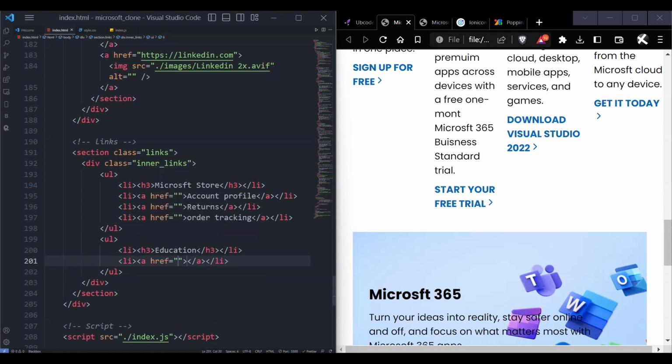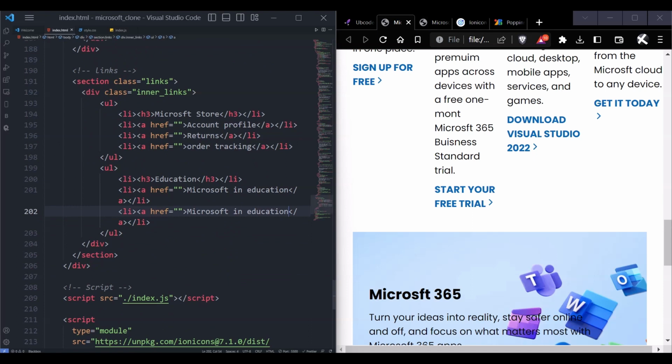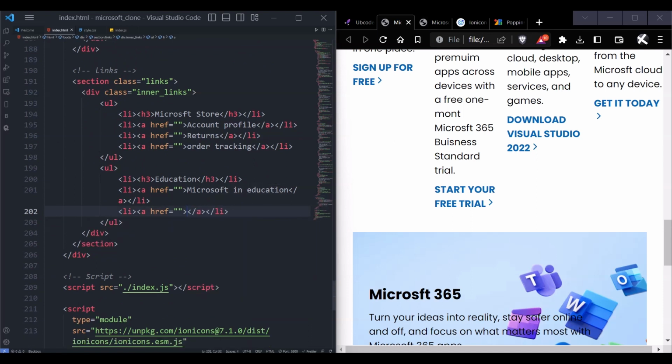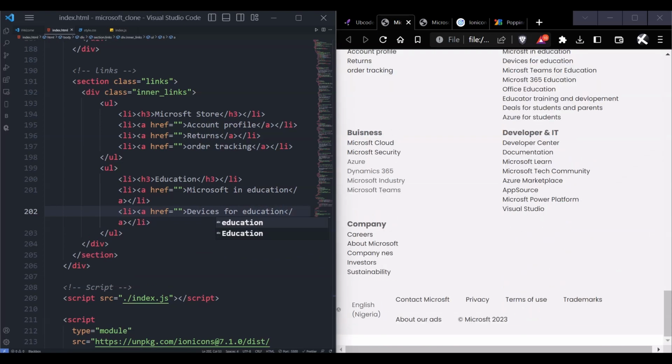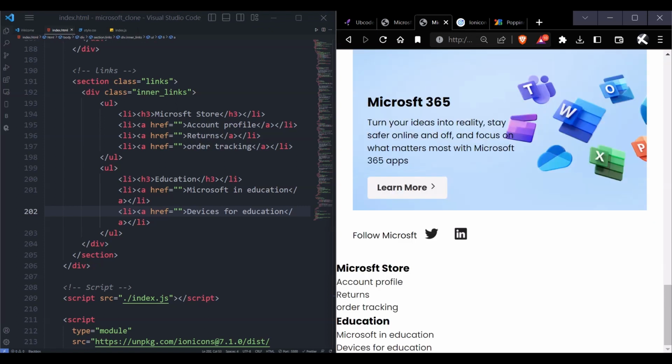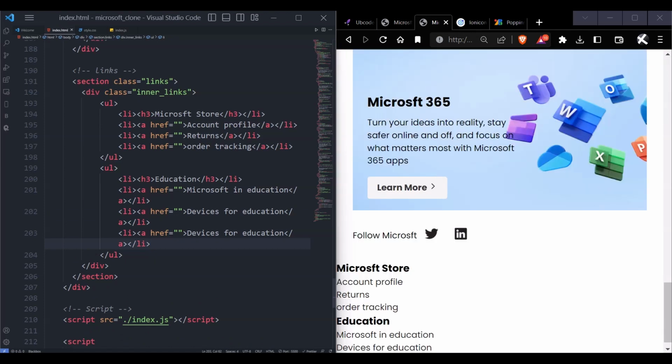History education, li, Microsoft in education. So I'm going to press shift alt and my down arrow key, and I'm going to write here devices for education. Right, so coming back here, I'm just making the changes we made here.